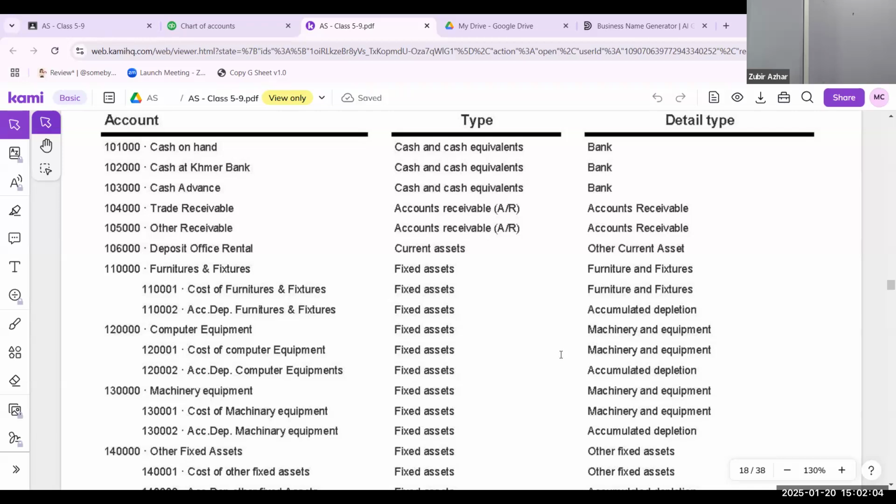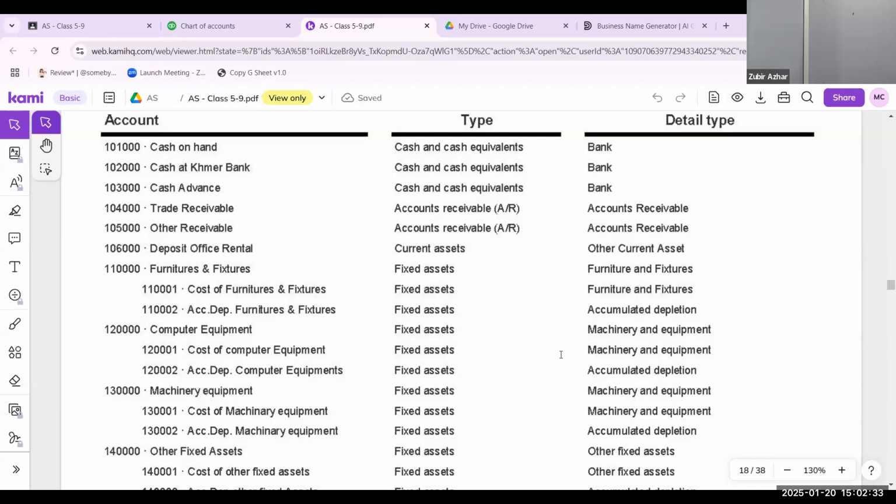All right. So we will have the main account here. But let's say if for the main account, you want to have detail of other accounts under that main, then you will need to have this. For example, we will have furniture and fixtures. That's our fixed asset, right? But in the balance sheet, you will have the fixed asset at cost. You will also have the accumulated depreciation.